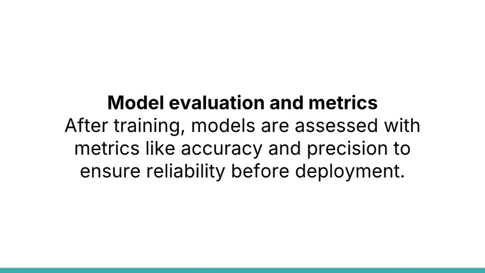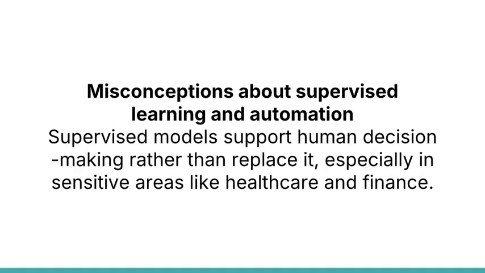One thing I've noticed, though, is that some people confuse supervised learning with automation. They think once you train the model, it just replaces human judgment entirely. That's a common misconception. Supervised learning models support decisions by learning from past examples, but they are only as good as the data and assumptions they're built on. Exactly. And in many real-world deployments, especially in finance or healthcare, the model acts as a decision aid, and humans remain in the loop to interpret results and handle exceptions.